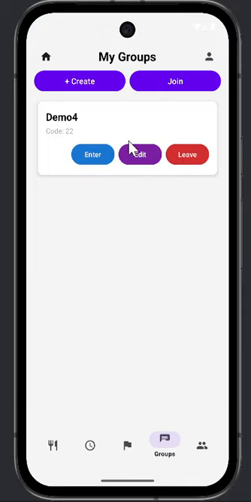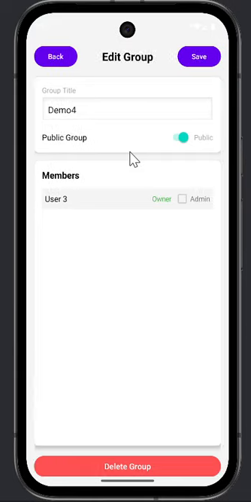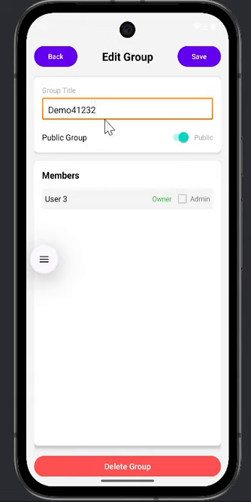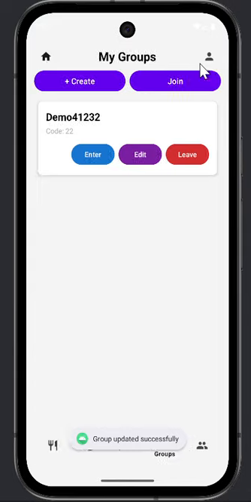Also, if you create, there are different permissions for the groups. So there's owner, admin, and user. So Joe is the owner because he created it. So he can do things like change the name and make it public or private. And then he can also promote different users to admin. He can also delete it. But let's say we just change the name. Boom, the name has been changed.